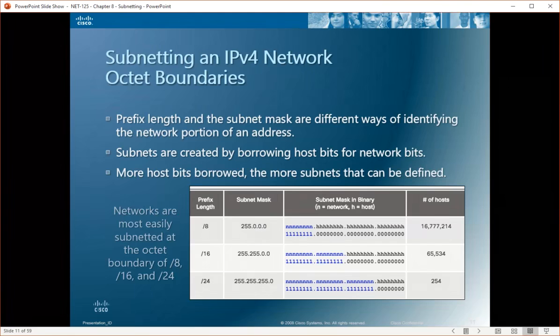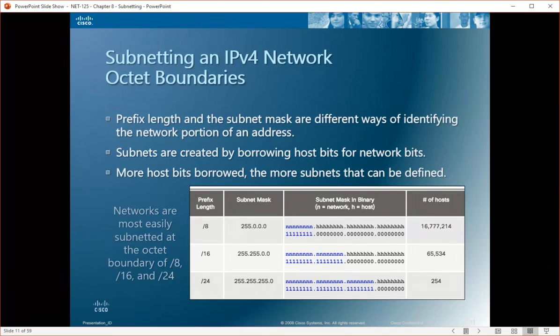So we can see here in the third column of the table, the division is 8 bits of network, 24 bits of hosts. Then we have a half and half, 16 and 16, and then we have 24 and 8. In certain shorthands as well, we may also say that if an octet is completely full of network or host bits, we can then replace it with the capital letter version, and that replaces the whole thing. So 8 lowercase n's could be replaced by 1 uppercase N. Same thing with the h's.